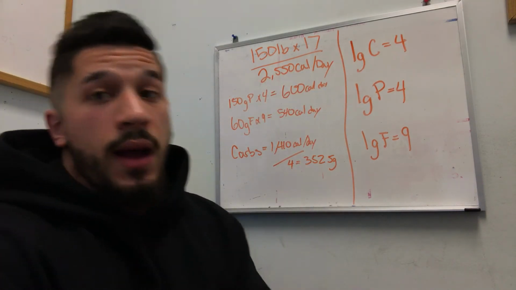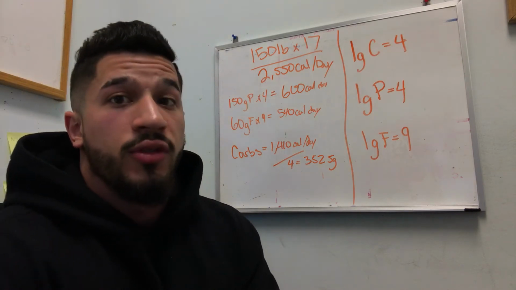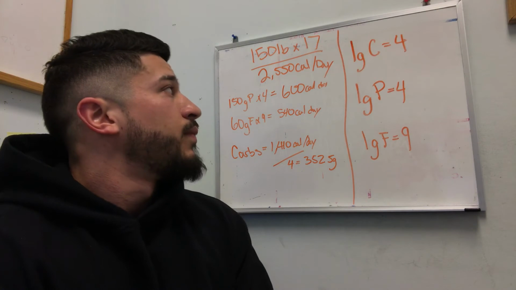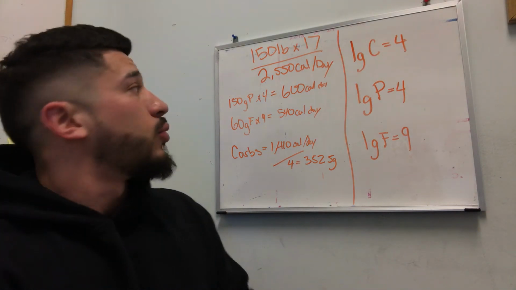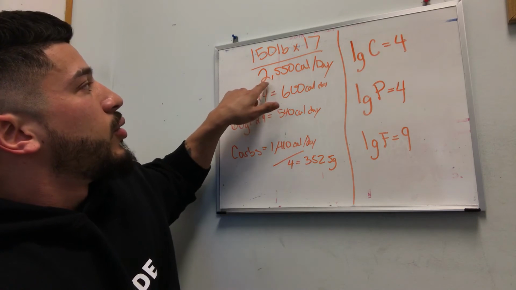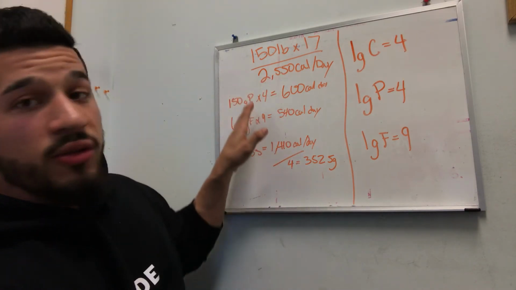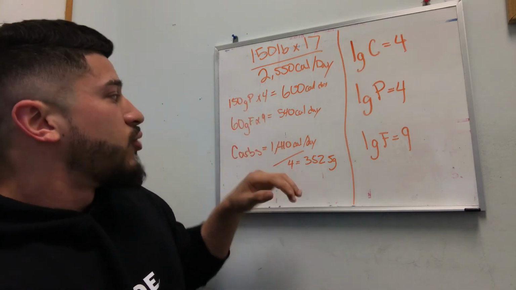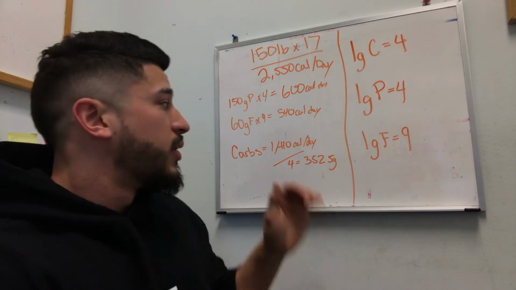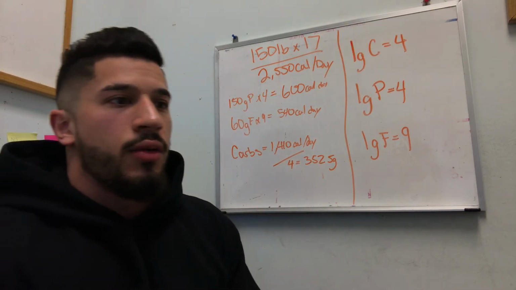So if he's trying to lose a pound a week, that's roughly 3,500 calories a week that he'd be trying to lose. You divide that by 7, and that's 500 calories a day. So if I'm trying to lose a pound a week, then I'm going to drop this number to 2,050 calories a day, and then do my numbers the correct way. Protein might drop a little bit, fats might drop. Carbs are definitely going to drop because this is the leftover portion. So you're going to see your numbers start to go down.